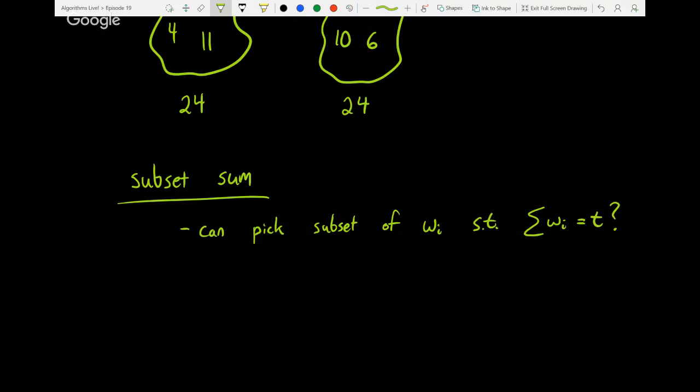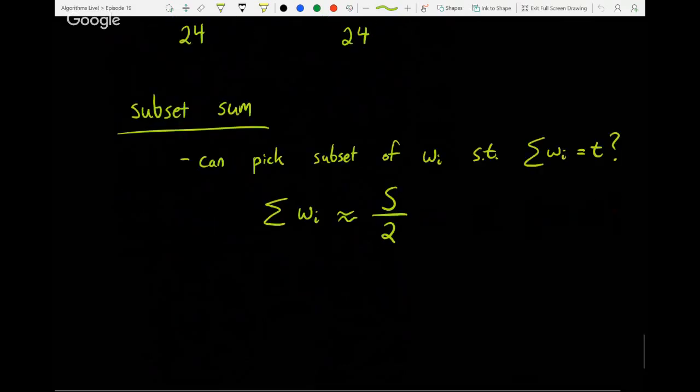is you take the sum of all the elements, and whatever you didn't take is going to be the other group. So what you really want to do is get the sum of the weights as close as possible to the sum of everything divided by 2. You want to get that as close as possible to that value. So you can just make the sum of weights you're taking be the smaller group and build a table up to s divided by 2 and solve this partition problem efficiently. Just see how you can do that efficiently.